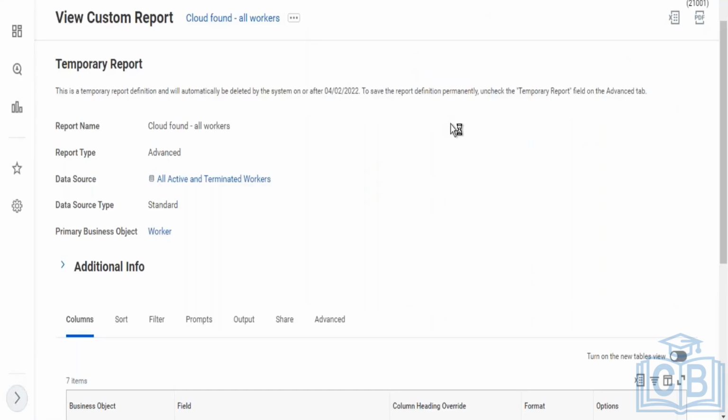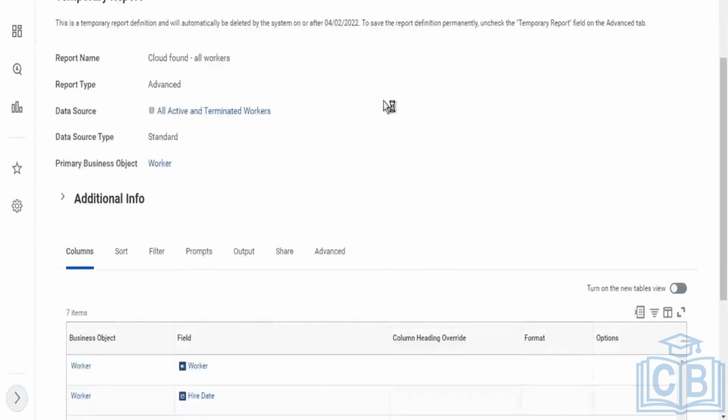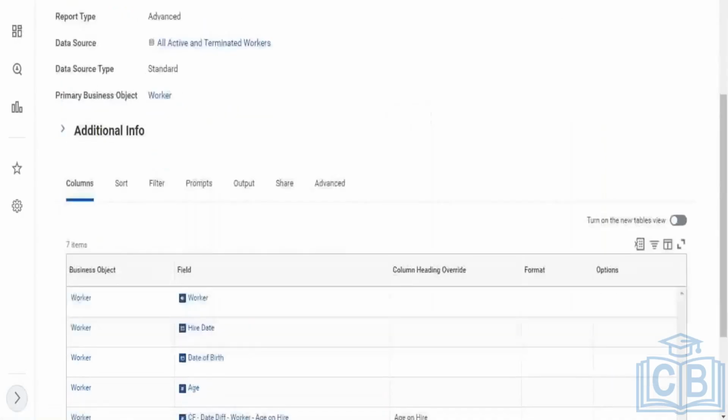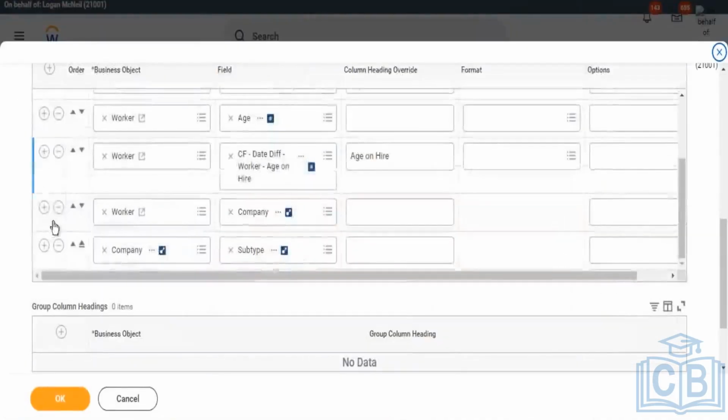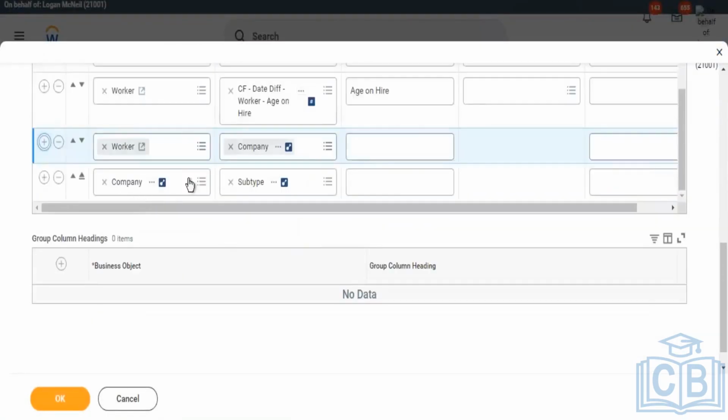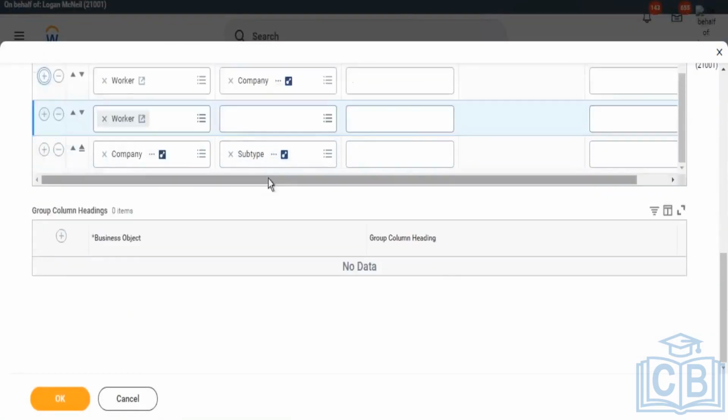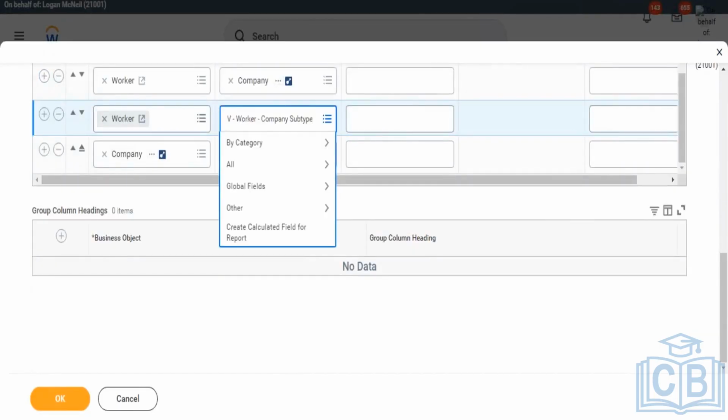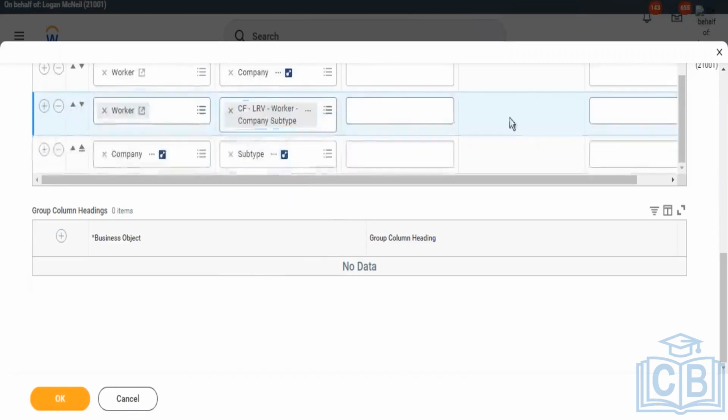I'll actually come to each one of these in sequence. The reason I'm talking about LRV now is because you asked. But anyways, we'll talk about all of this in detail, which means now I don't have to go to company and get this information. I can directly search for this field. It also gives me the exact same data, but the only difference is now I'm getting company subtype.